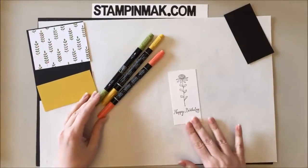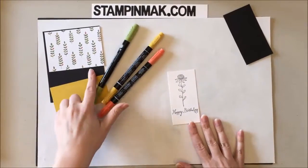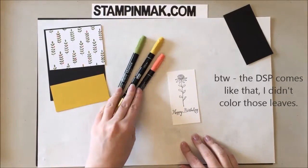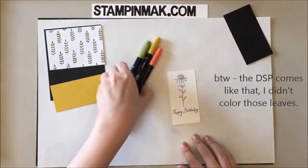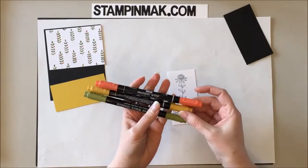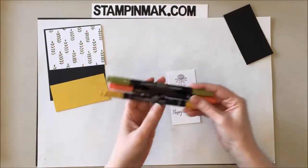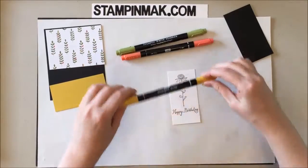So this is super simple. It's not meant to be perfect. You can see the DSP actually has some leaves colored in. I've actually went and matched those colors. So we have the Calypso Coral, and we have Hello Honey, and I believe this is, yep, Old Olive. And it's not meant to be perfect, it's just to give it a little bit of color.